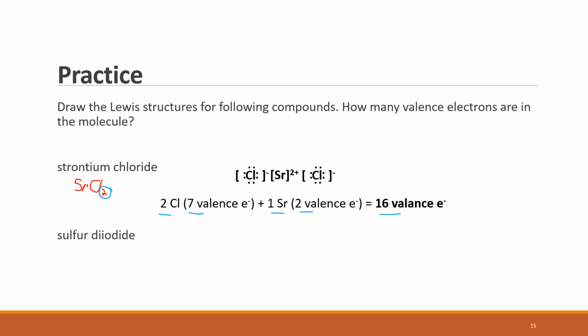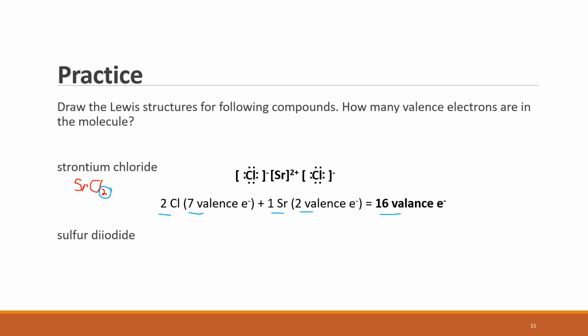So we put the chlorines in brackets with the negative sign on the outside. Now the reason they have that negative charge is because they gained 1 valence electron each from strontium, because strontium gave away 2 valence electrons total, 1 to each of the chlorine atoms, so that the chlorine atoms could get their full octet. So we draw 8 dots around each of the chlorines indicating that they have their full octet. They have a -1 charge because they have 1 extra electron than they're used to.